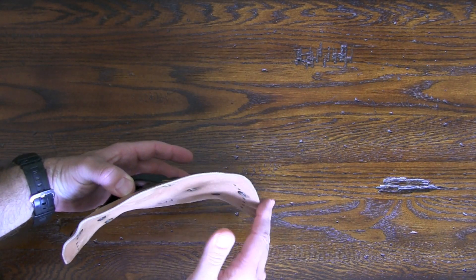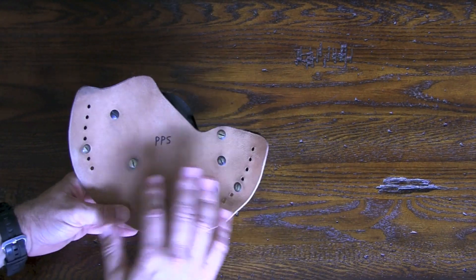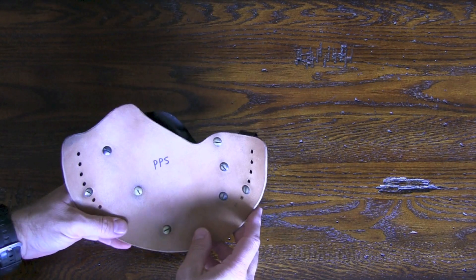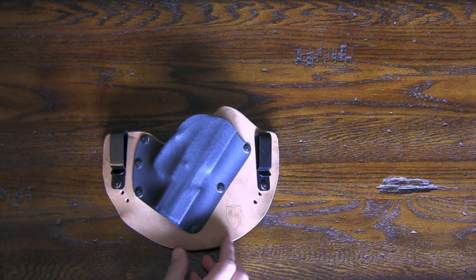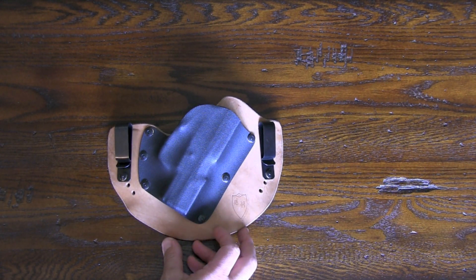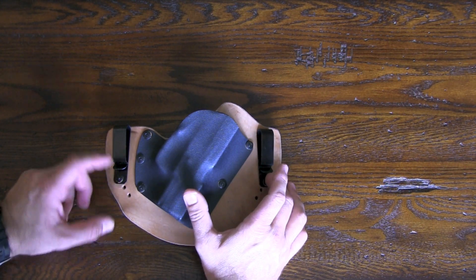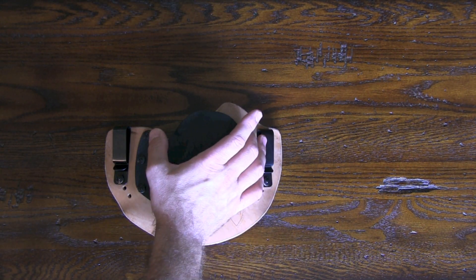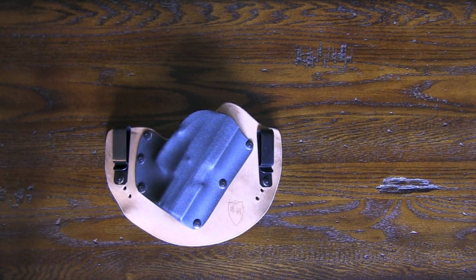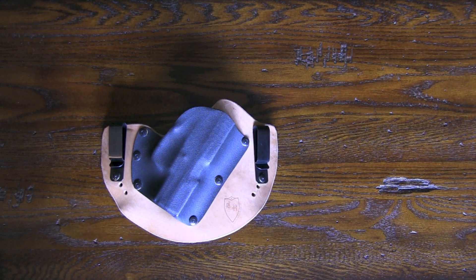The burnished leather edges are so comfortable you hardly feel it. You'll notice on this one how it's curved to my body — you set it in the same place every time and it's going to curve. Even on the bottom here it started curving up, right where the side of my buttocks sits, and it's cradled in that little spot. It is extremely comfortable. I really like how far down it sits, and that is adjustable. This little raised flap — as I mentioned in my first video — it keeps your pants from falling over into the holster when you're reholstering. I can't tell you enough how much I like that feature.